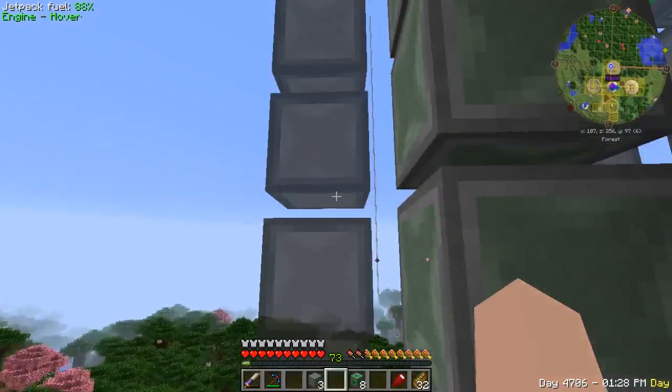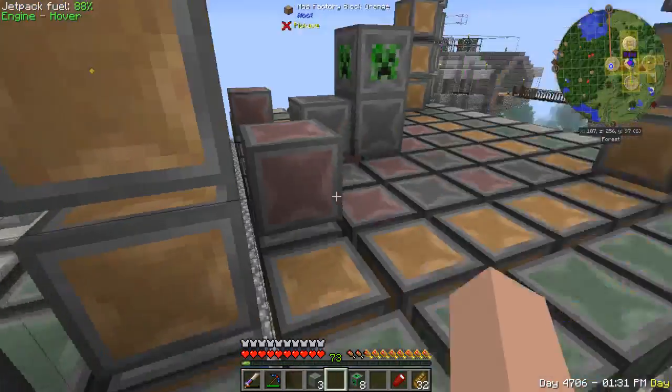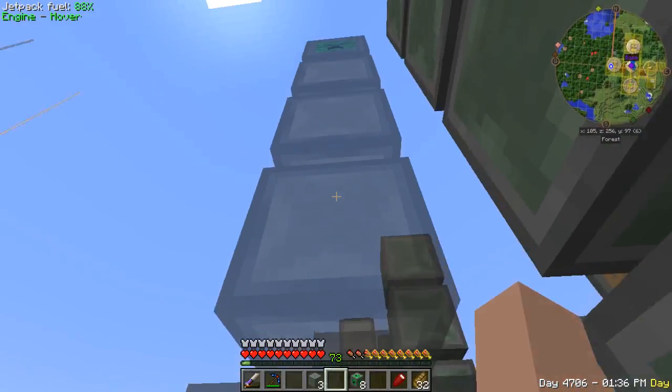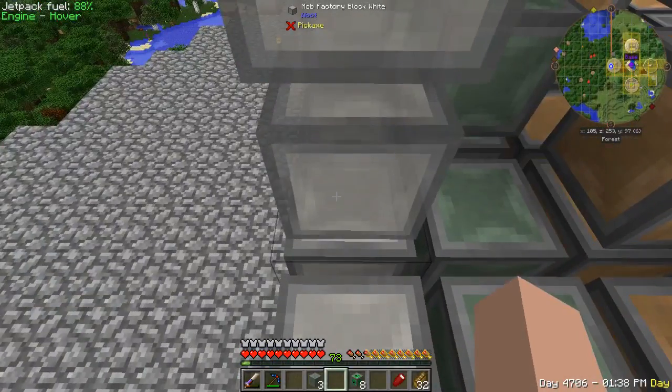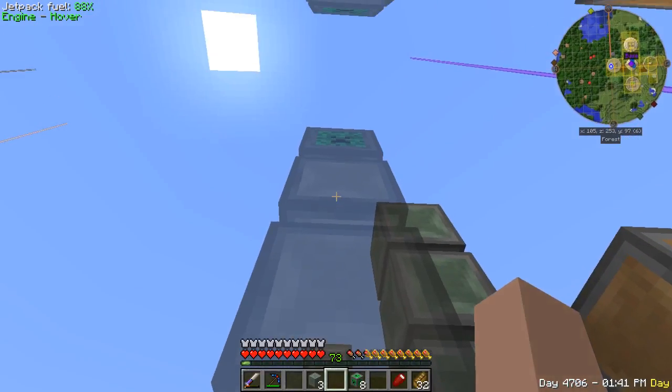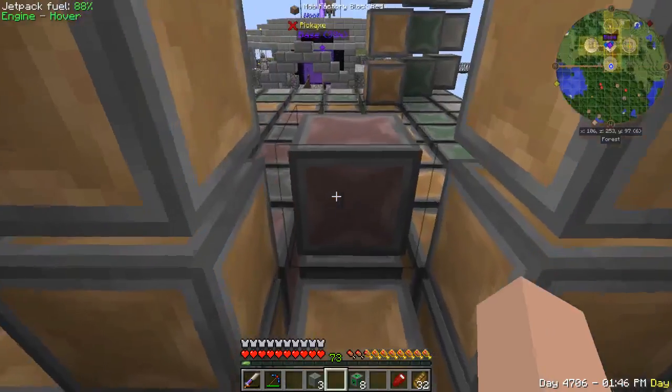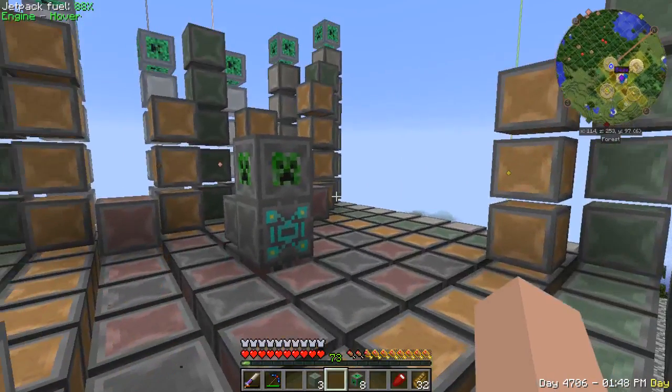So, 1, 2, 3, 4, 5, 6. I need 6 more for that. 1, 2, 3, 4, 5. That's 11. 12, 13, 14, 15, 16, 17, 18. I need 18 more of those. All right, I'll be right back. I'm going to go make 18 more, and then we should be ready.